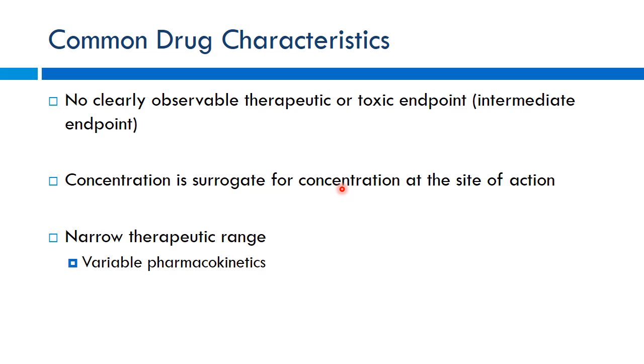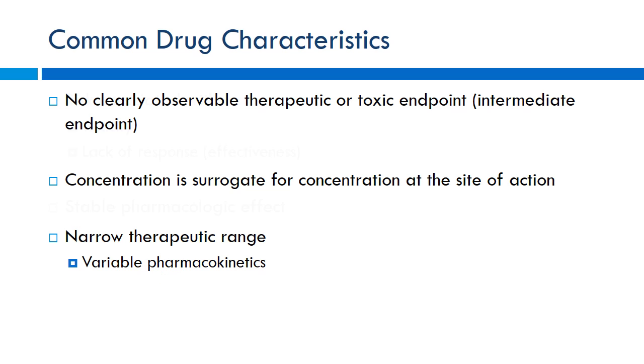So that's why I know that even though my level of vancomycin is 20 in the blood, it's probably not nearly as high as it would be in the CNS, because I know it's harder to penetrate. But based on that level, I can say yes, this is still sufficient to correlate to killing all this bacteria. Okay. And again, looking at that narrow therapeutic range, usually we're going to be doing this for drugs that have variable pharmacokinetics, right? Either things like dehydration can change the volume of distribution, or renal function can change how well it's cleared. Those are the kinds of drugs we're going to be doing this for very frequently.